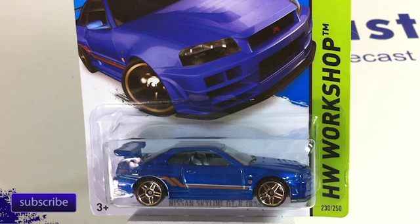It's Ellie Diecast. In this episode, we're going to be taking a look at the cars that are getting shipped off to, in this case, Egypt. And these are going to a good friend of mine, Moodz. You've seen his postings all over the channel and on the Facebook page.